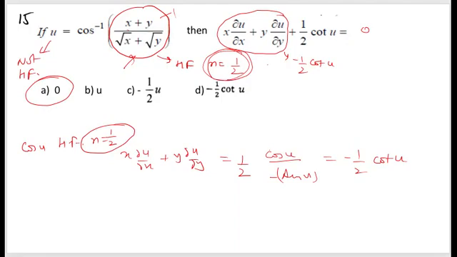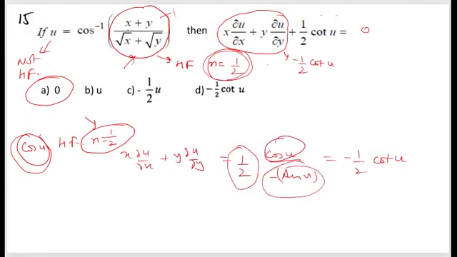So if you shift cos inverse to the other side, it becomes cos of u. So cos of u will also have the same degree as what you have seen inside. So you can take help of this interior function, and the same degree can be fit into whatever function is allied to u. So here we can apply n, put the function here, put the derivative here, and we are getting minus half times cot of u, and minus half times cot of u is the value of this expression, but the current question is having something extra.